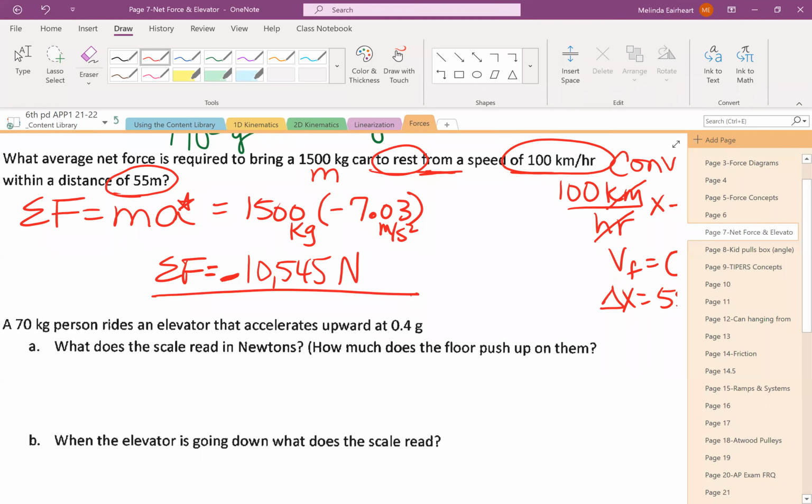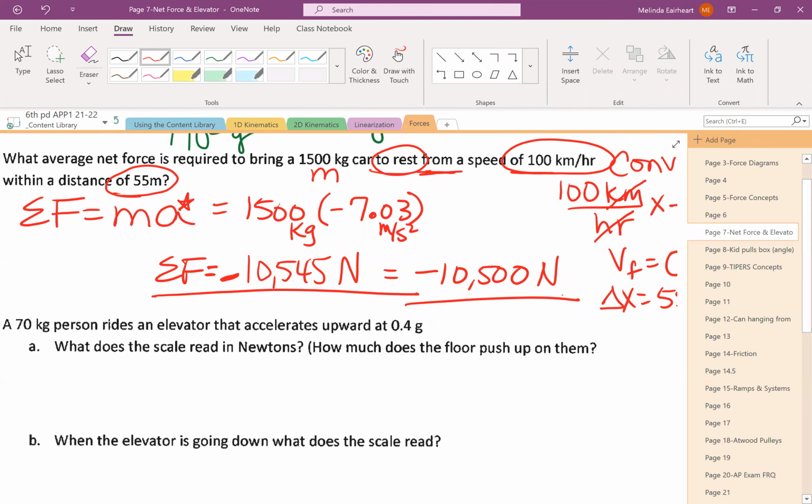Yeah, you could have called it 7. Honestly, I probably would have called it 7, but it's not a final answer. I've taught y'all not to round too much until the end. Even that 10,545 is technically too many sig figs. If this was an answer in the back of the book, it would probably be 10,500, just FYI. Usually 2 or 3 digits is the rule of thumb for sig figs of final answers. Okay, so numbers 1 and 2, those are basic intermediate plug and chug.